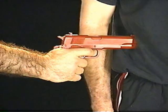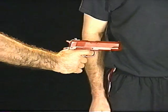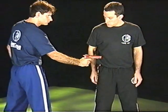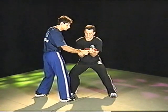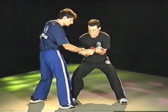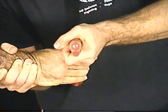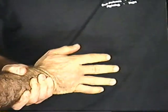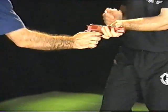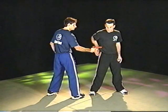We now examine gun defense from in front of the arm when the gun is held in the right hand in front of the right arm of the defender. The defense is essentially the same as we've seen. Michael steps in, but he's stepping into the live side. Examine the grasp on the gun from this position. Michael is turning the gun one and then two off the finger of the assailant, because this gun takeaway is not as strong as the others that we've seen, because there is no pressure on the thumb of the gunman.